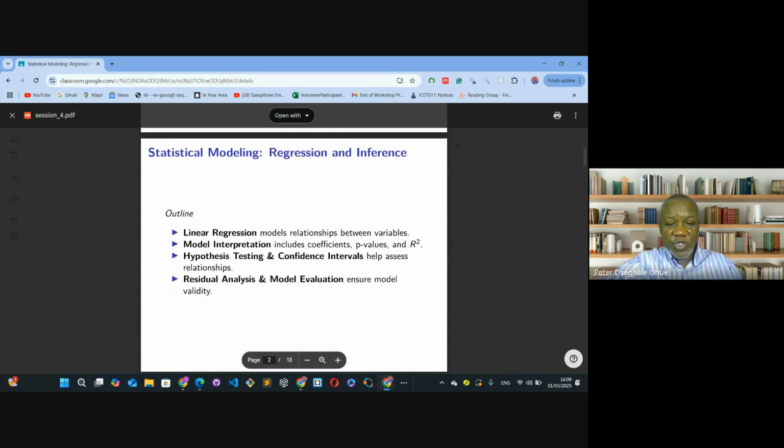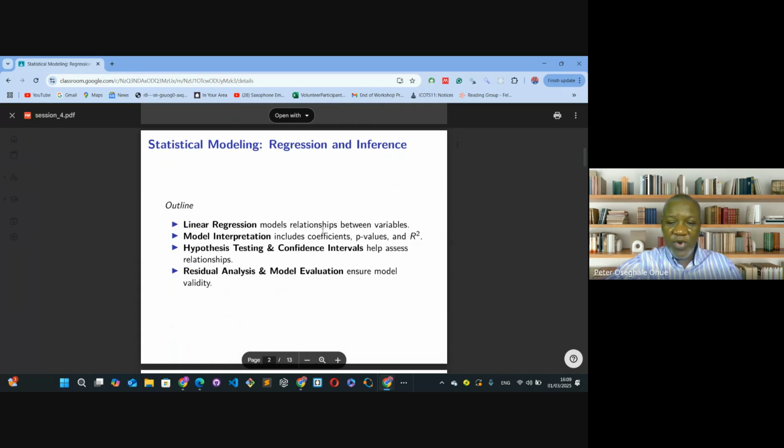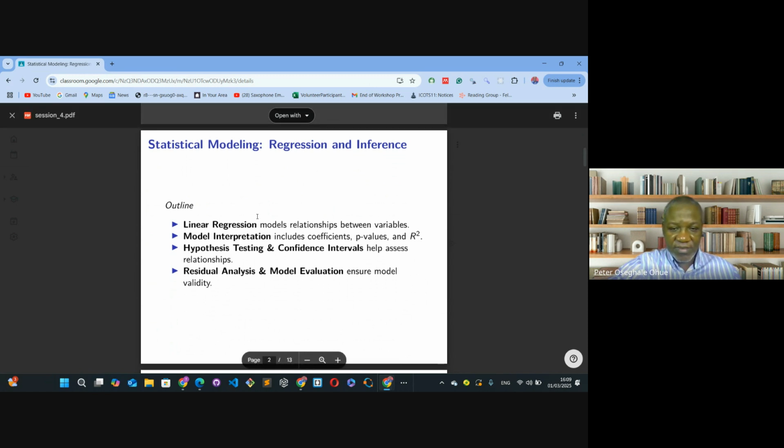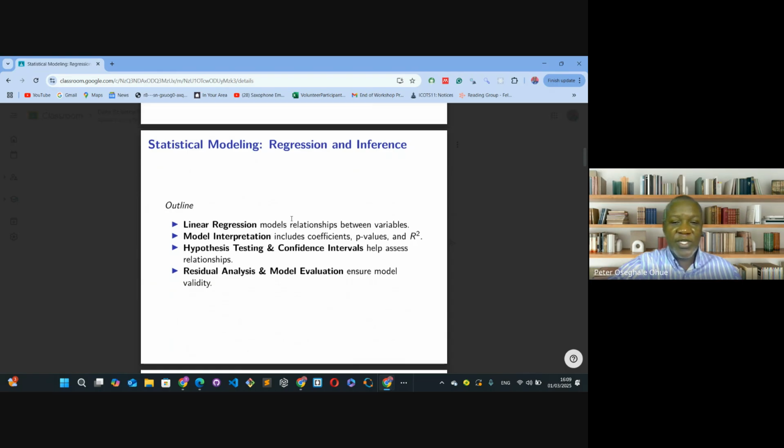Our outline for today is brief but loaded. First, we will look at linear regression, which helps us to model relationships between variables, albeit relationships that are linear, because there are also regression models that are non-linear.